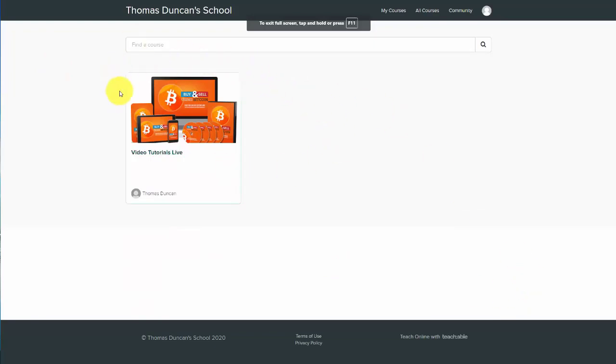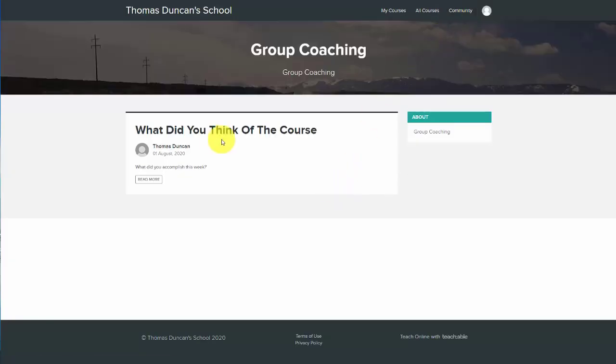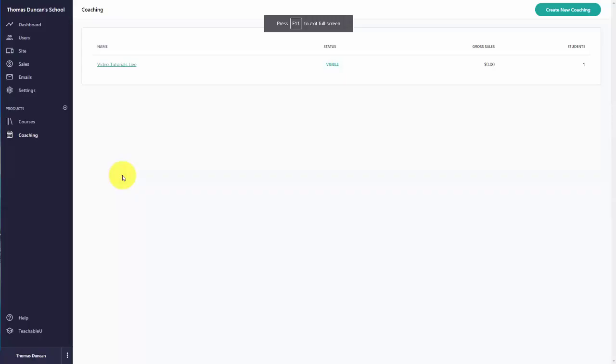Now, when individuals are logged into their coaching program or to their courses, if they are part of that school, they're going to see the community link at the very top of the navigation where we placed it. They'll be able to click on the community, and they'll then be able to participate in the community. Now, what this means is that you are going to organize your products and coaching within schools, so only the individuals that you want participating in specific conversations will be in specific schools, since your community or your blog is going to be school specific.